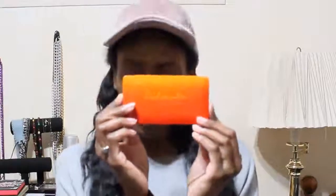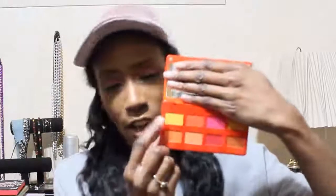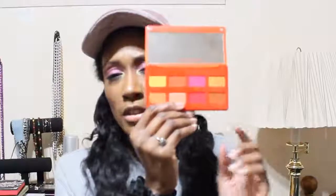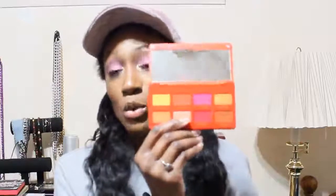Let's get into the mini declutter. I know I just got this one recently — this is the Caliente palette from Artist Couture. We know I don't like warm tones. I love the packaging and I was excited about the Brillo shade, but the shimmer kind of disappointed me. The mattes are fine — the oranges, brown, and yellow work pretty well. But Brillo is more of a layering shade; it's one of those you have to wait on and it still doesn't give you much opacity. It's more of a topper, which is why I was disappointed.